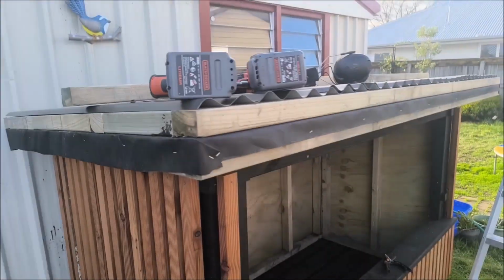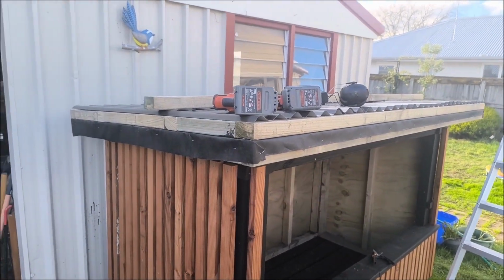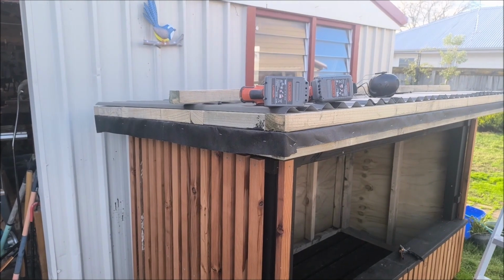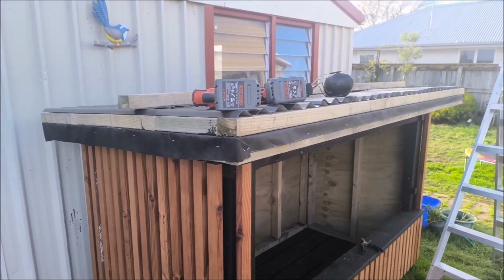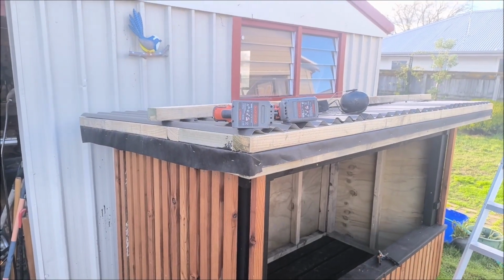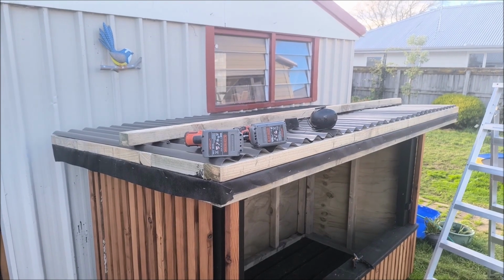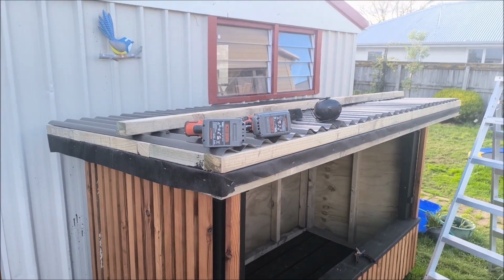I'm tossing up in my mind what to do about flashings. I'm going to use flashings, but should I buy them or just make some timber ones? I mean, either way, it'll work fine. I think what I'll do is have a look on Marketplace, and if there are any really cheap flashings going, I'll buy them. Otherwise, I'll just make some.